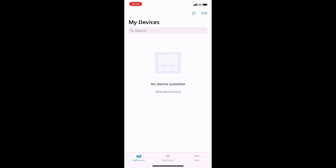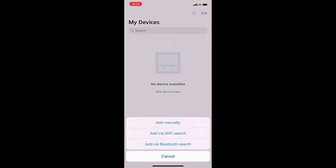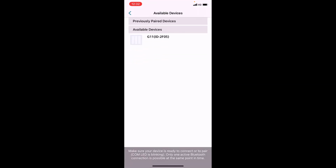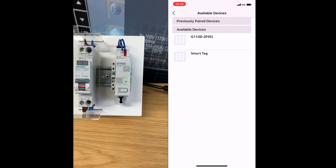So there's no devices obviously to start with. We need to add those in to be able to start configuring them. So if we press add devices down here, it gives us the options. Obviously we're going through the Bluetooth route, so let's select that. Okay, so now it's starting to look for those devices, and if you just notice, there's a little pop-up at the bottom of the screen saying to make sure that your device is in a blinking mode. So that's the mode where it's basically looking for a device to connect with.